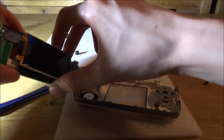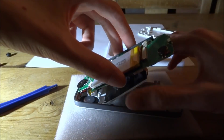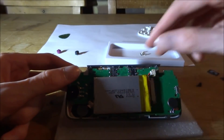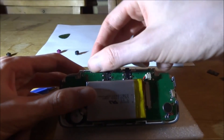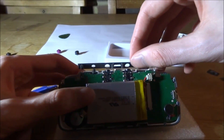The first thing we're going to do is tilt everything, making sure the screen goes in place, being very careful not to touch it. We can rest everything like that. The power button — we want to make sure we put that in. I think this whole gray bit comes out to make it a bit easier. The button will just rest in there and the gray bit clips over it.